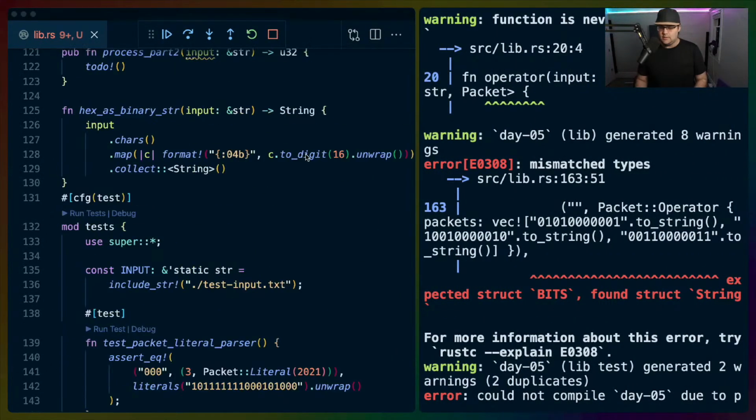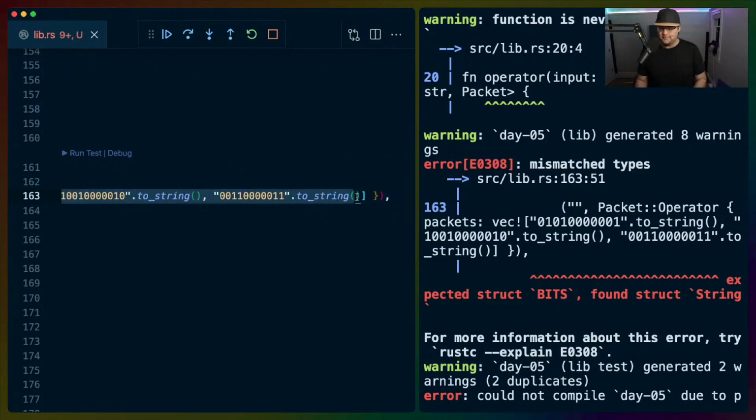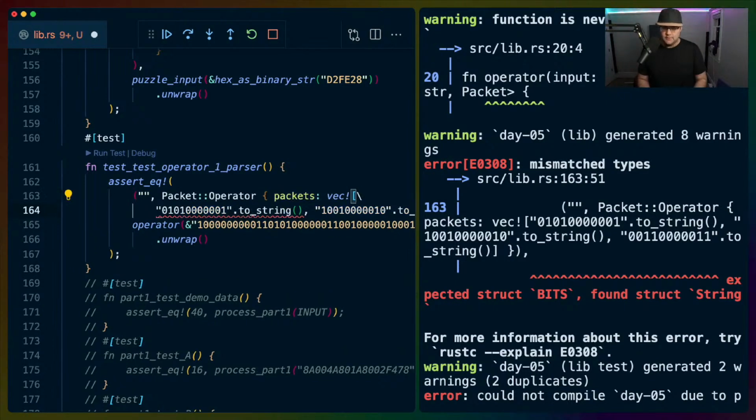And then I think this is our test failing. And then we need to figure out what these are supposed to be. These are all literals. Why is this not formatting is my real question.